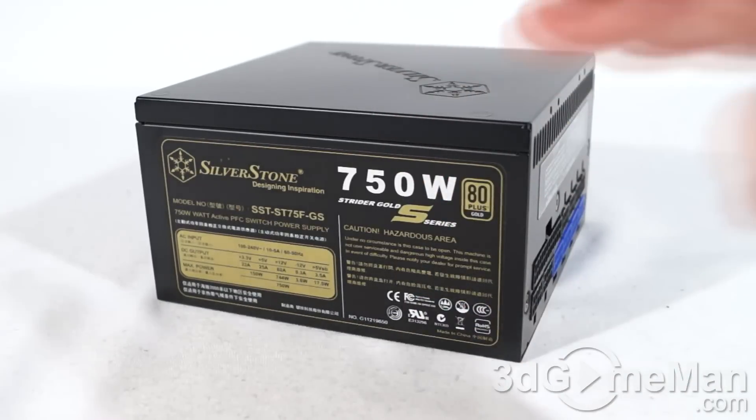Now while this is the 750W model, it actually has a peak wattage of 800. But how is this wattage determined? To understand this, you need to know what rails are. Rails are basically well-regulated transformers which convert domestic current into the voltages that your computer system can use. There are essentially two different rails: the 3.3V and 5V rail, and the 12V rail. The approximate maximum peak output of the 3.3V and 5V rail is 150W, and the 12V is 744W, which is essentially how the wattage of this power supply is determined.